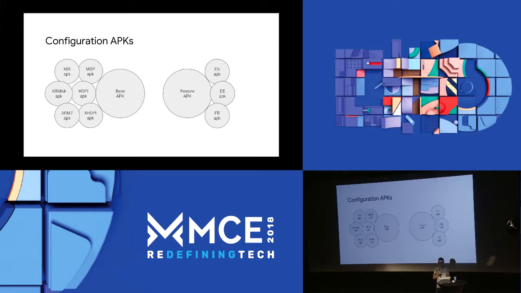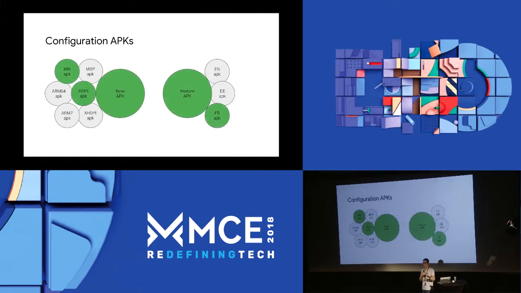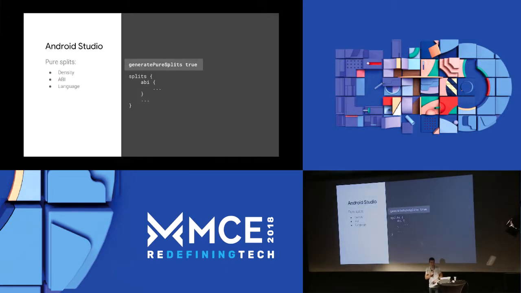And then when a user clicks on a link and the instant app starts loading, Play Store will just pick the right configuration splits for your device and only deliver those in order to run your app. So this is actually the first time splits were delivered to users' devices. And you actually still use that old command that has been there for a long time to generate pure splits and package them into the Instant App Bundle.